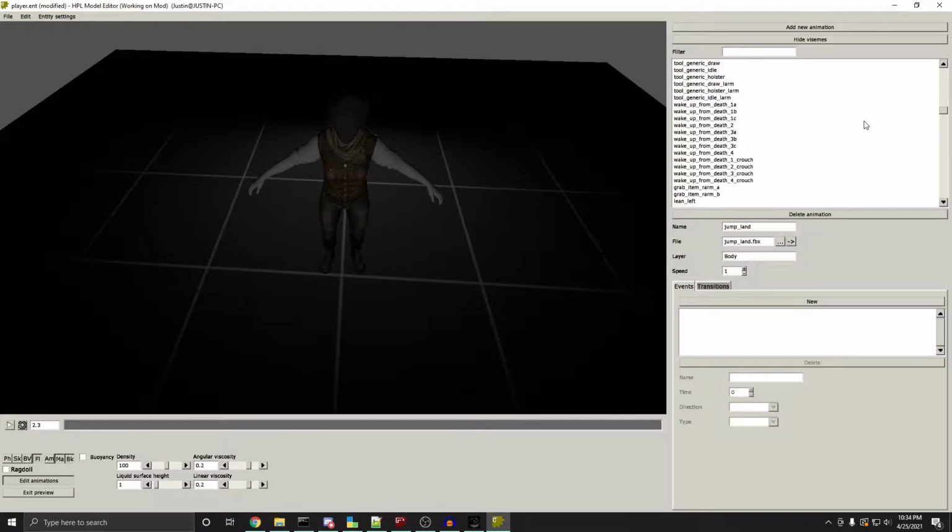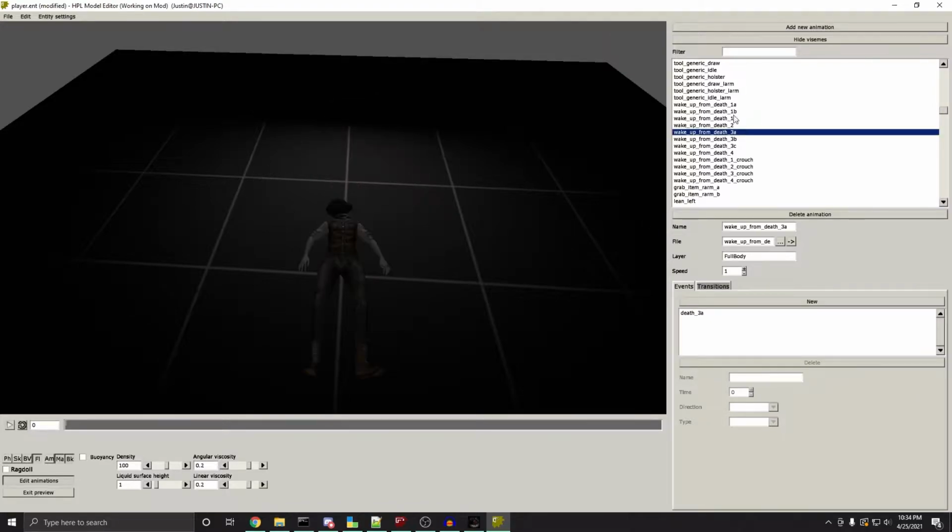What we're going to do now is open up a different entity and just see some of the differences between these animations. Actually, let me mute my speakers here because it's actually playing here. You guys should still be able to hear the audio though. And so let's open up another entity here.